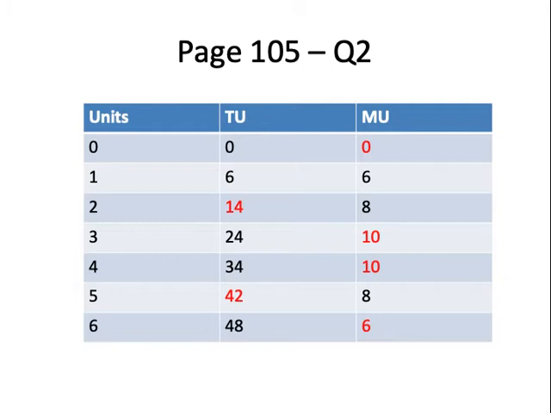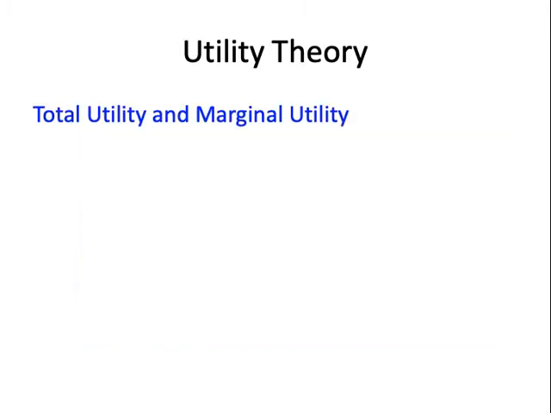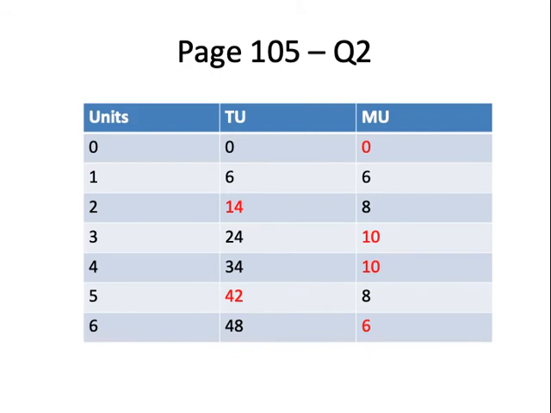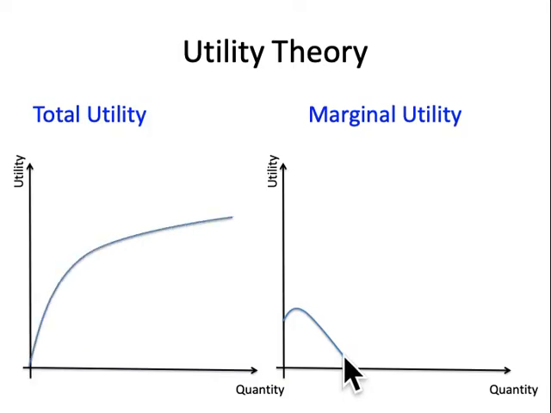So my question here is, when would you stop consuming? It seems like a difficult question, maybe, or maybe a very easy question. So, when do you stop consuming? Remember, theoretically, we are all people who want to consume more. We want to satisfy our needs and wants. And so, in reality, we'll try to consume as much as we can until marginal utility gives us zero. As long as I have some satisfaction or usefulness of these units, I'm going to consume. As long as I'm still above zero for utility, I'm going to consume.